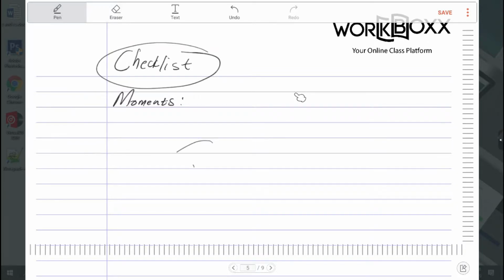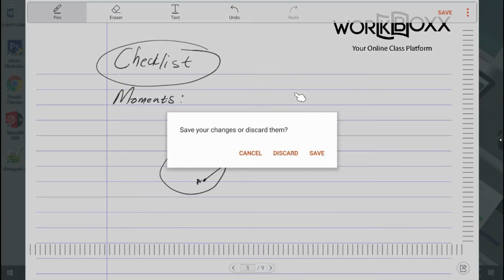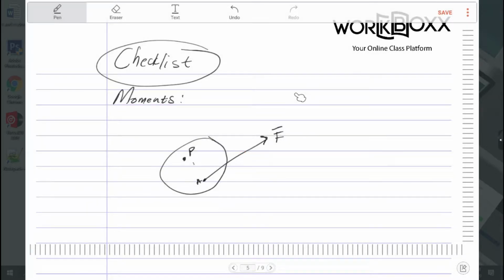With the vector format, say we have a body that is subjected to a force F that is passing through point A and a point P somewhere there. So if the question says find the moment about point P, it must be the position vector from the point to the force cross the force. It's always the position vector from the point to the line of action of the force, any point on the line of action of the force.